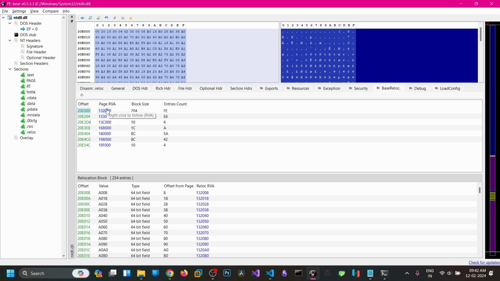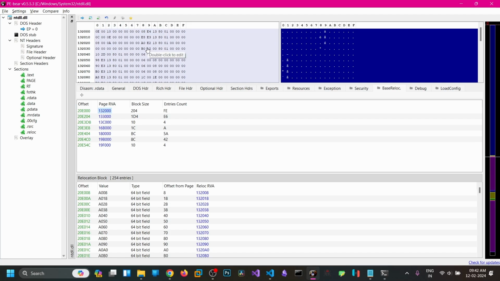So if you add the PE base address to this page RVA, you will get to the values where you need to relocate these hard-coded addresses. So I am here at this 132,000 page RVA, and you can see the offset from the page. So that is 8 bytes, and relocation RVA is, you need to add the 8 to this page RVA.